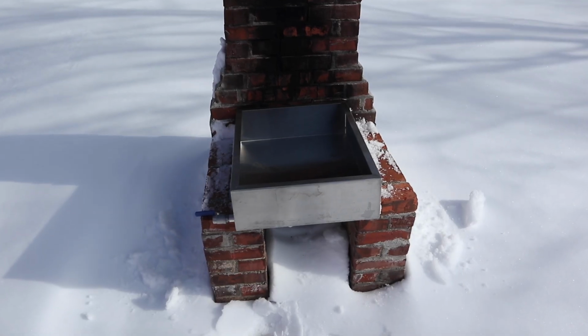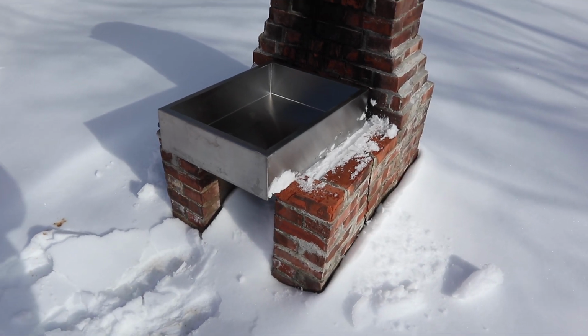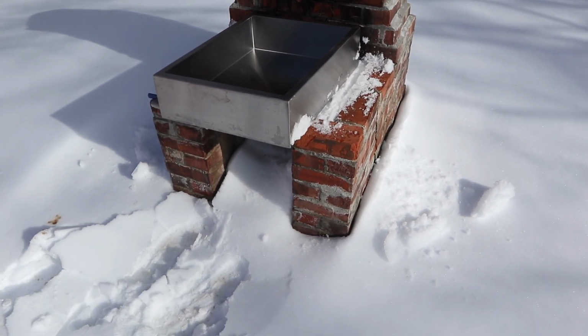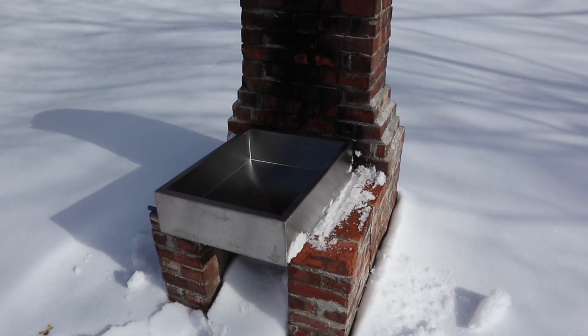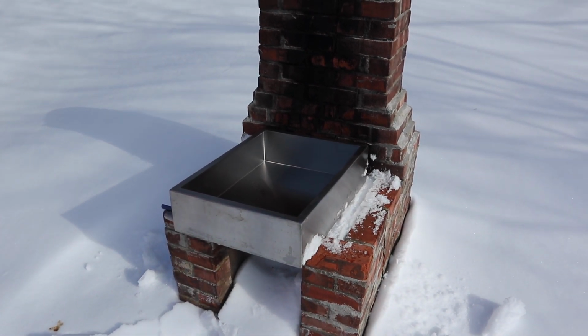What I'm thinking, tell me if I'm wrong, is greater surface area would result in greater heating across the bottom and greater and faster evaporation from the top. So I'm hoping that boiling this winter is going to be a little bit quicker. It does look like a pretty good fit. It's a little bit bigger than my grate, so it sticks out over the bricks about 1 inch and out over the front about 2 inches. But I'm hoping this is going to work better than that old turkey fryer.